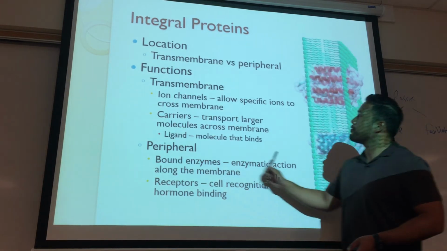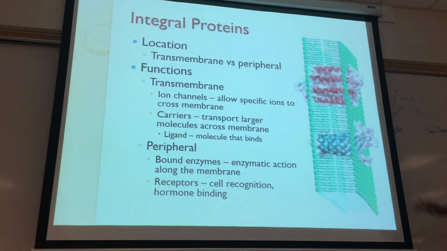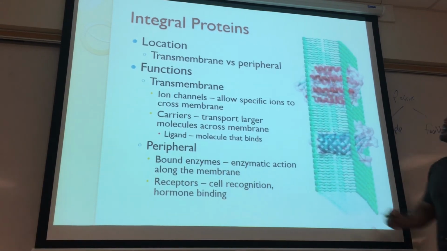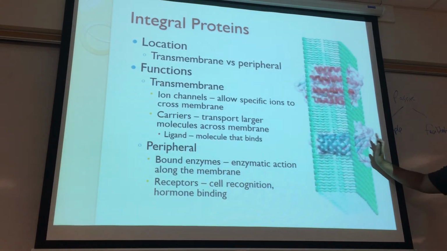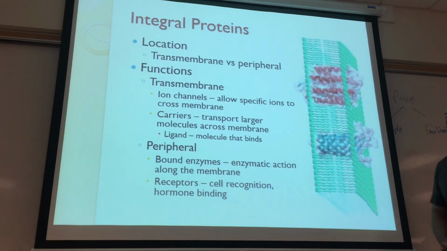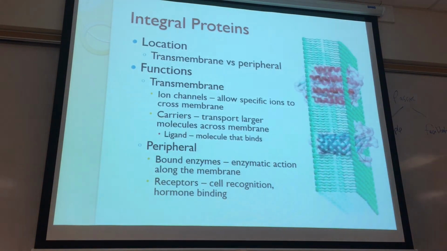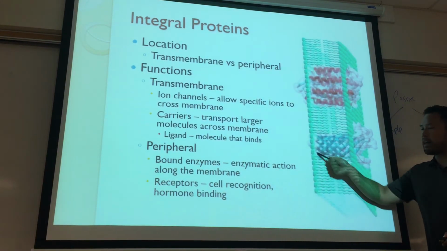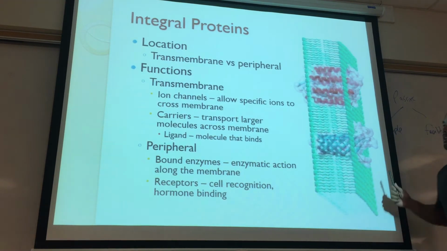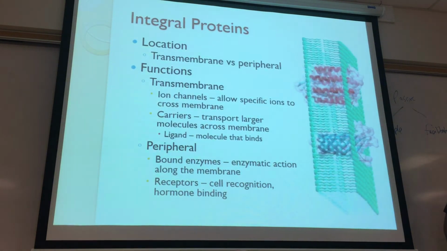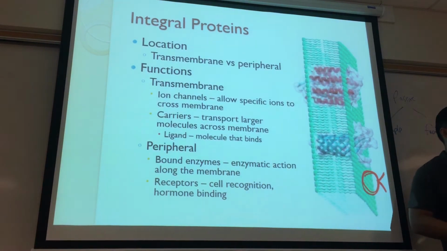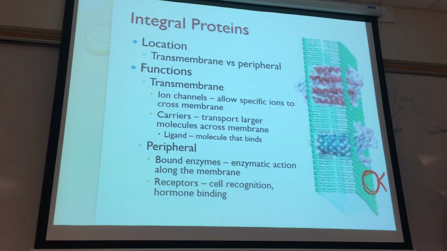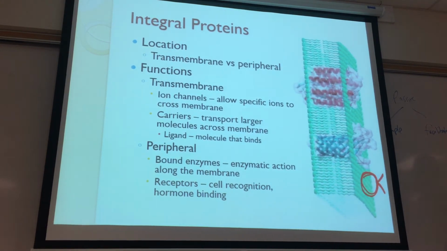The last thing I want to look at for our integral proteins are the peripheral proteins. We've talked about the transmembrane proteins that allow movement in and out of the cell. Now the peripheral enzymes or peripheral proteins are things that are bound to either the intracellular side or the extracellular side of the phospholipid membrane. So we have enzymes, which we'll talk about, that perform actions on that side of the cell. The other ones that we're going to talk about are receptors, where receptors can exist on the outside of the cell, and they receive a signal of some sort, and that signal can be a hormone. Again, we'll talk more about that in our endocrine lecture, things that allow hormones to bind to the cell itself.